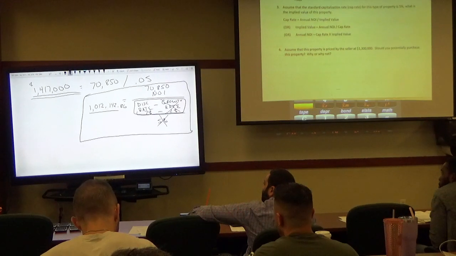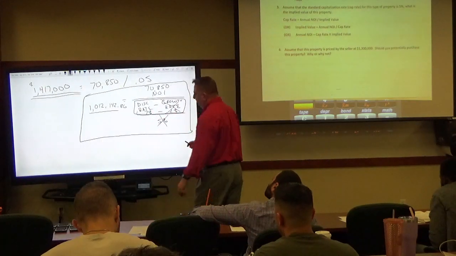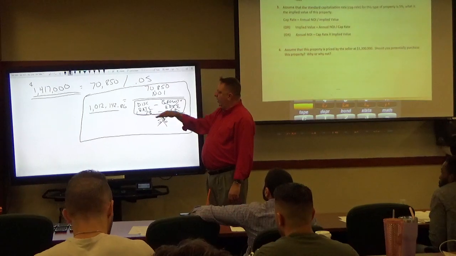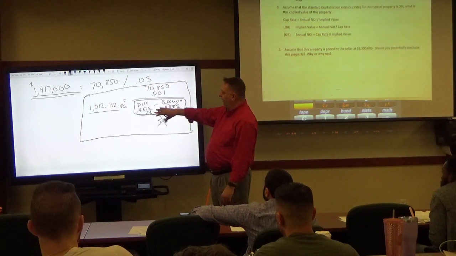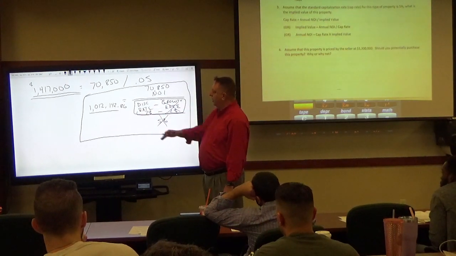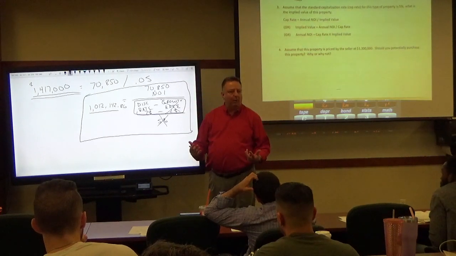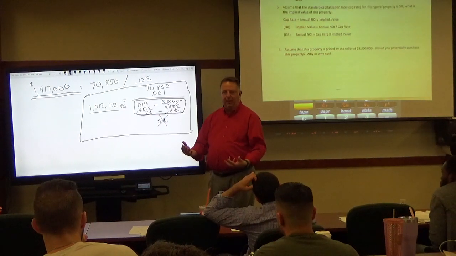Okay? Hopefully now, at least conceptually, this begins to make sense. I can still see some of those looks on your faces, the bewilderment and puzzlement. But here's what we're really saying: in essence we are demanding, if you will, using this discount rate of 7%, we're discounting the income that much more to come up with a value for the property, all right?